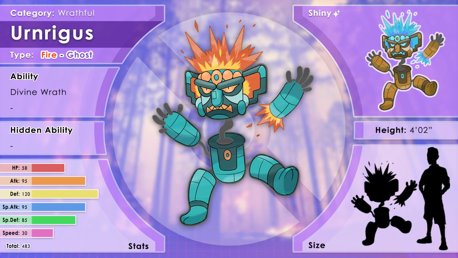Urnrigus has a signature move called Rocket Punch. It's a fire and ghost type physical move that deals 95 damage and has 95% accuracy. Since the fire power launches its arm outside of the black ghostly ectoplasm, this move actually makes physical contact with normal types. Gotta love the blue fire shiny.